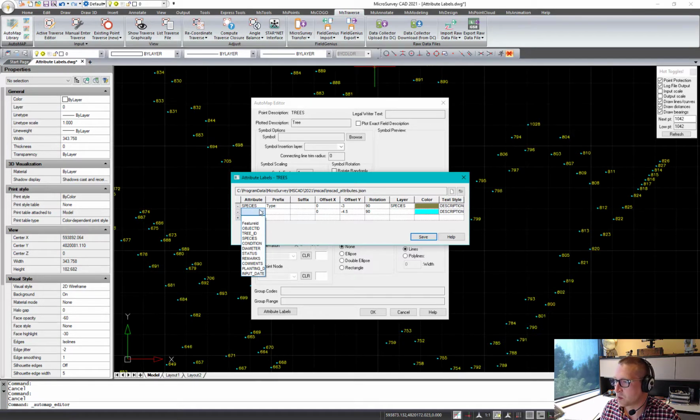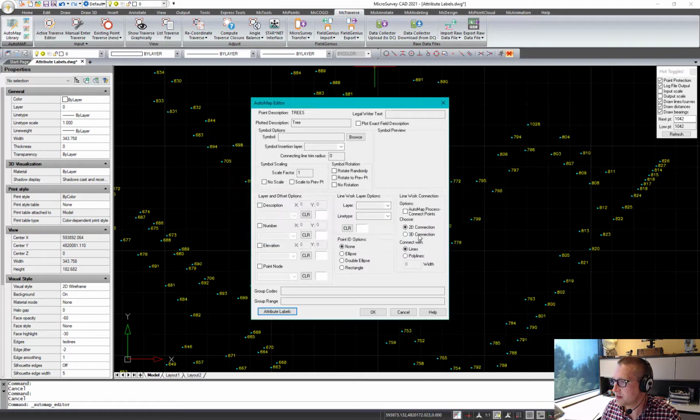We'll add in a couple more here, maybe an ID, and a drip line. So now this will show the drip line prefix, the value in there, and then M for meters. Something you'll notice in here though is that when you click on this plus button, all of these locations automatically stack below the description of your points. So I'll show you what that means in a second here.